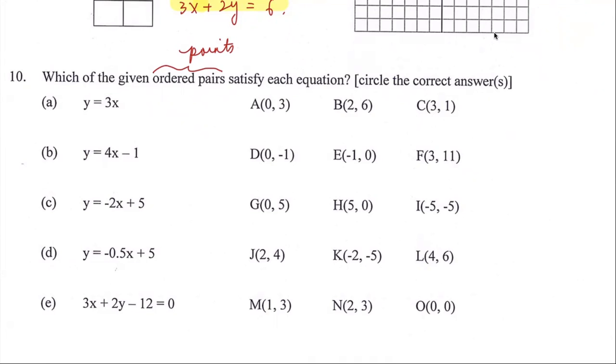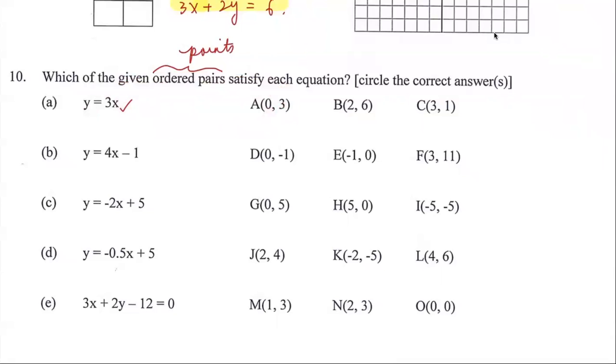So how do we do this? We are given an equation and we are given different points. It's very easy. How we do this is we plug in the x value here and see if the y value here is the one given here. Let me repeat this. So we plug in the x value here to the x here, and then we see if the y value that we get matches the one given here.